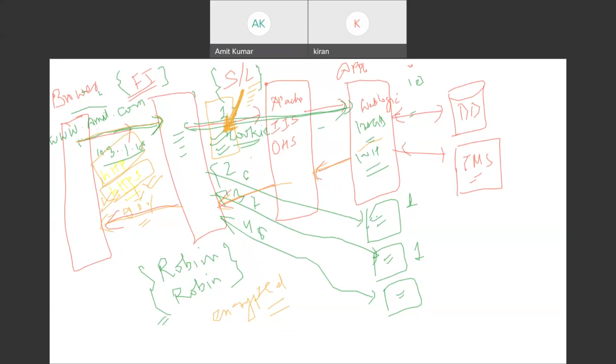So that is where we make use of this HTTPS type of request. It will be a secure line, and it will be hard for anyone else to hack the data. And to get this, we have to configure SSL. For enabling HTTPS on your server side, you have to enable SSL.